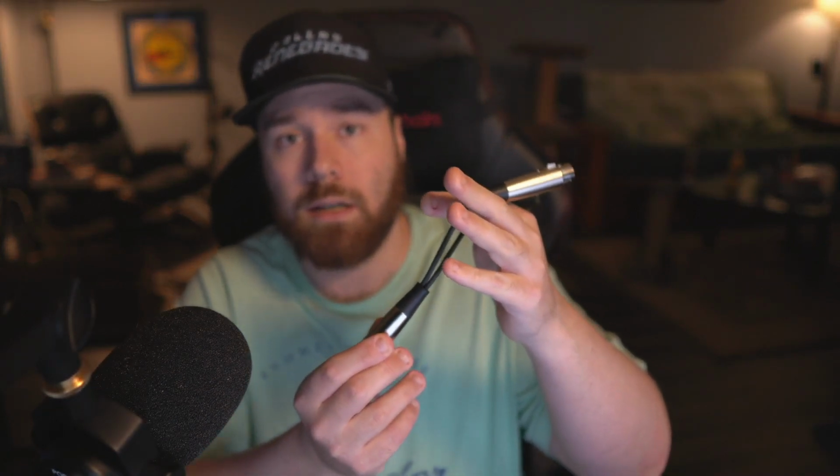But there is a way to use two microphones in one GoXLR port, and that is by using a splitter like this. So I have a dual female to male coupler that's actually been plugged into my GoXLR for like several months now. And right now I've disconnected it and I just have the one microphone plugged into the GoXLR.